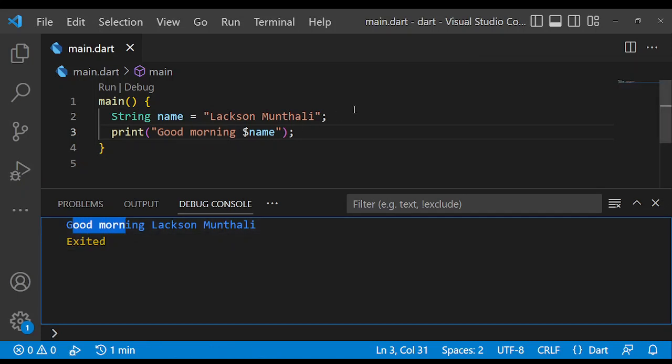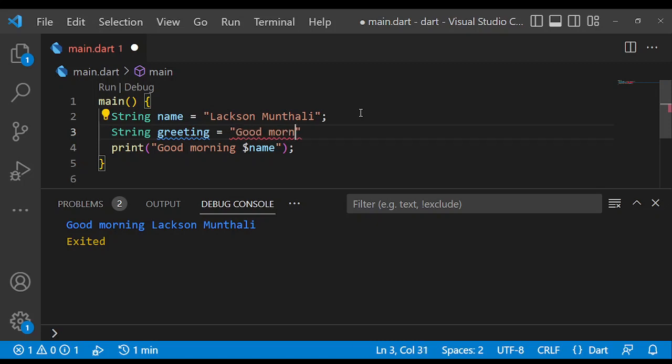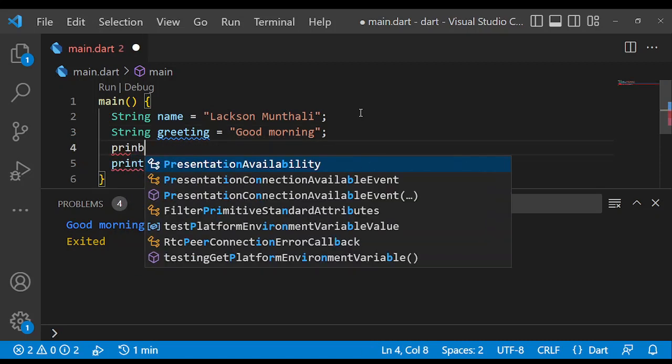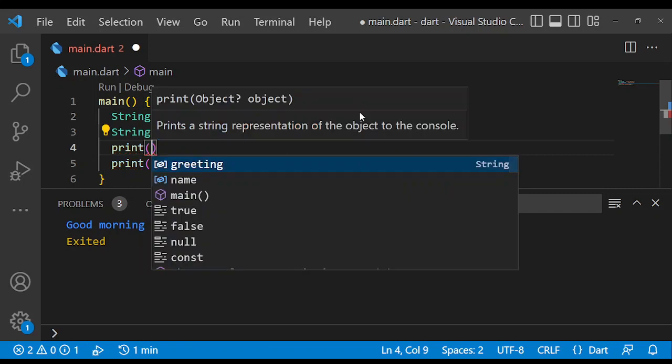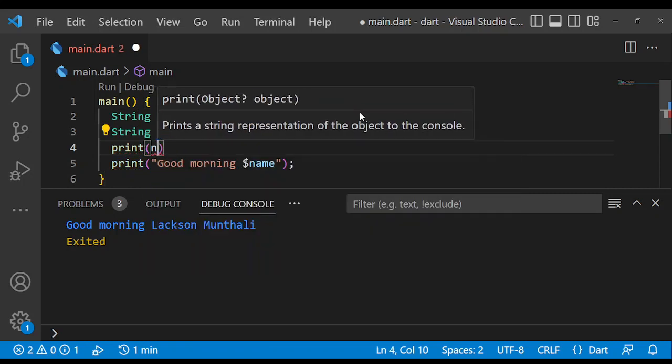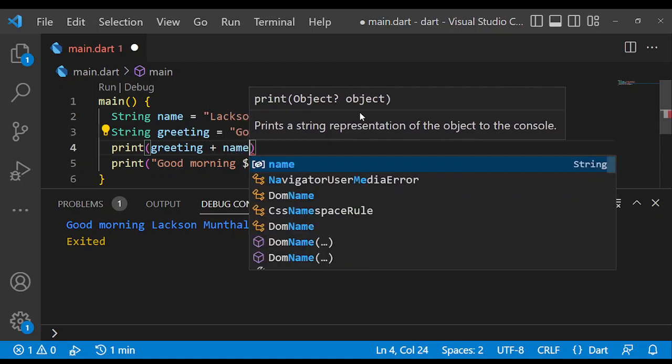Instead of doing the concatenation, where we have maybe a greeting like good morning, and let's say you want to add them together, so we say greeting plus name.